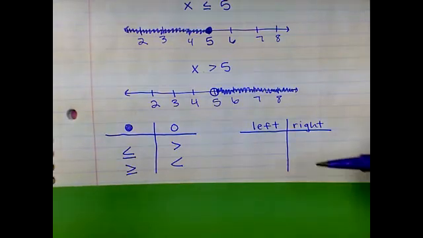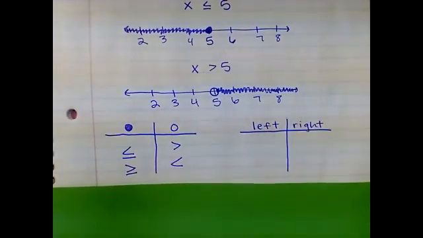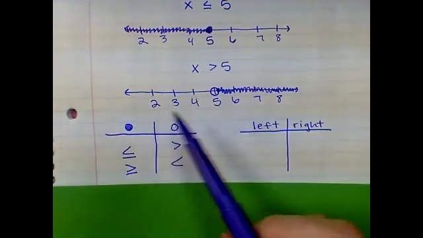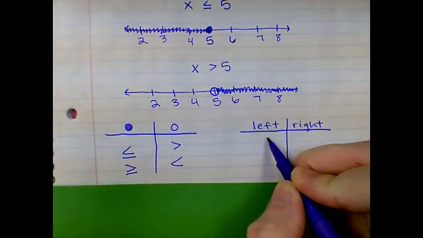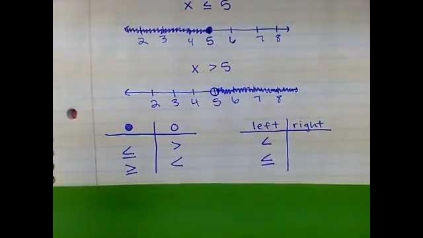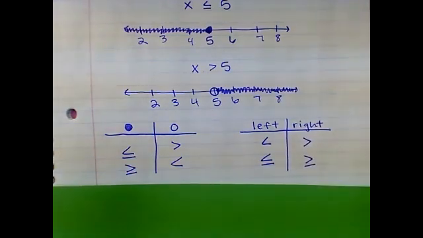Now we also need to remember when we shade to the left and when we shade to the right. Remember, we're shading all of the things that are true or could be solutions to our inequality. When you shade to the left on a number line, you're looking at things that are smaller. Remember, always on the left, we have the smaller numbers. So when I have a sign like less than or less than or equal to, I know I have to shade the numbers that are less than. That's going to be the numbers that are on the left. When I have a sign like greater than or equal to, I know I'm going to shade the numbers that are more than, or the numbers on the right.